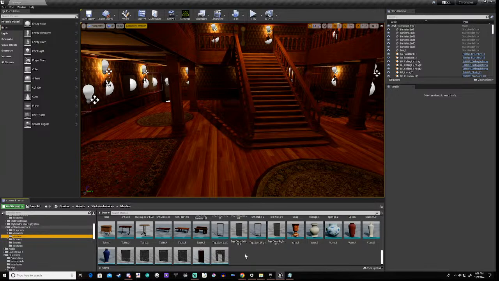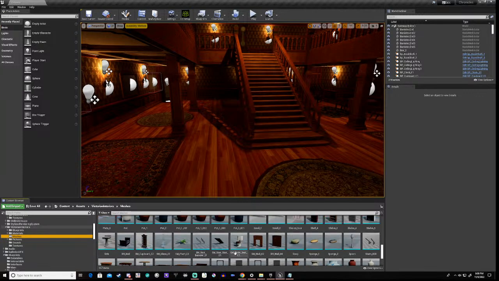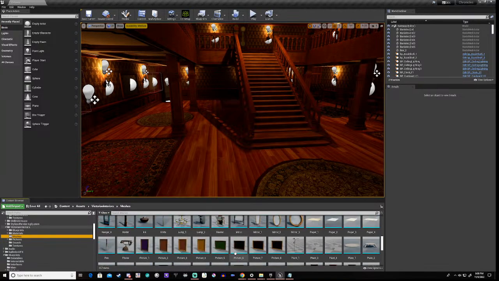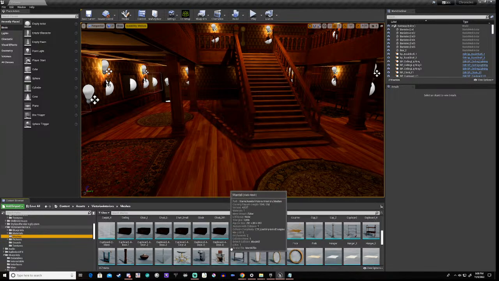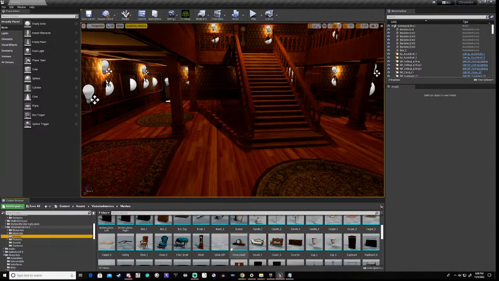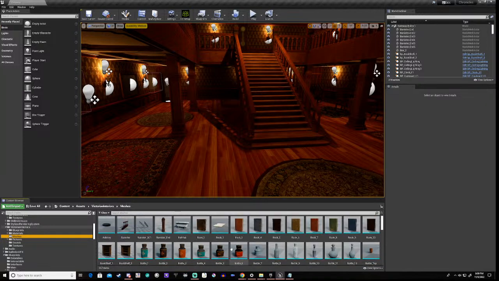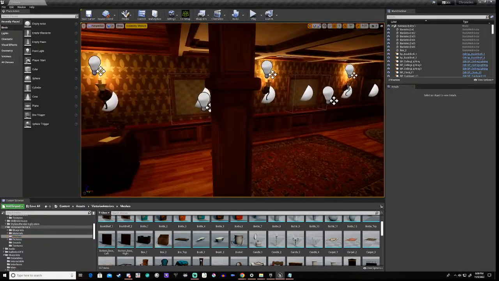I thought it had sort of arms, but it doesn't, which is a bit crap. But hey ho. Never mind.